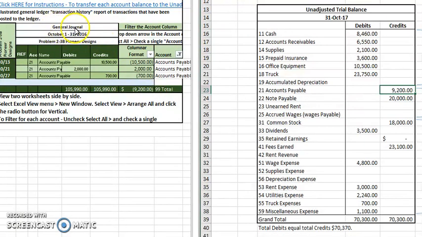So as I check through my list of my general ledger that was created by my transaction history report as I posted from the general journal to the general ledger, I will come up with an unadjusted trial balance, and if I enter my debits and my credits in the correct column and add it up, and I haven't made any mistakes in recording transactions, then my grand total of debits and credits will be equal.